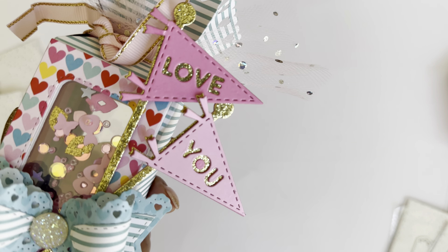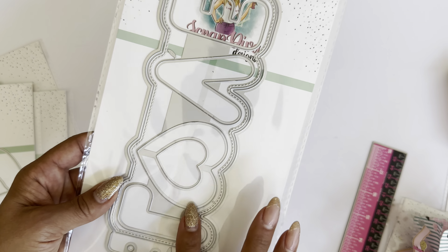Up next, I have the love mini album — adorable if you love creating mini albums. You have several layering options: you can create a shaker on the front, create pockets, and more. Urban Gems, who is Tamara here on YouTube, has made a couple of these albums already. This measures eight and a half inches in length and approximately three and a half inches tall.